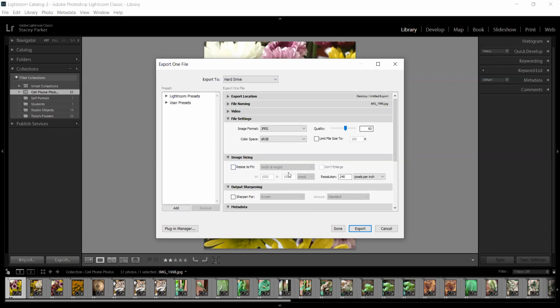If it was probably going to the web, it'd be 1000 by 500 with a resolution of 72 ppi. In this case, for this image, we could leave it as is.